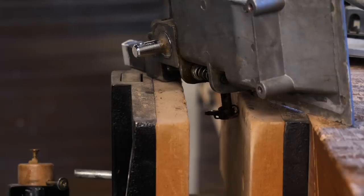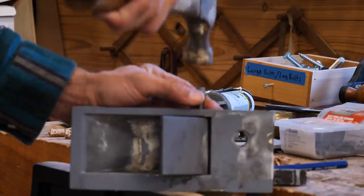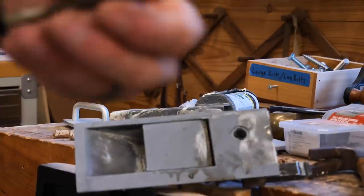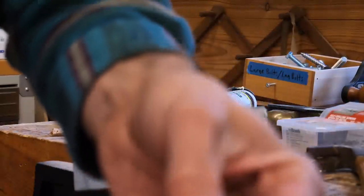Obviously, first we've got to start by disassembling the lock. This is the rod that holds the handle on the body. You can see the broken spring at the bottom of that rod — that is actually the reason why I started this whole process, because the spring broke and the handle was just flopping; it wasn't returning. So that's the rusty old rod right there, and here is the spring, broken in two pieces.